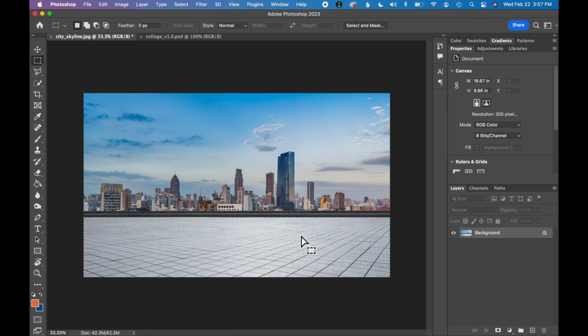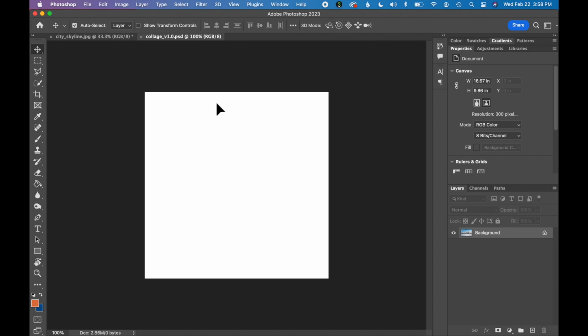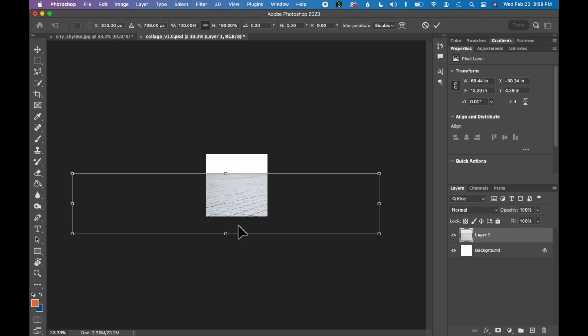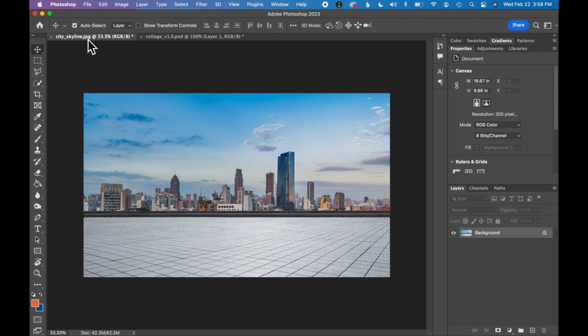So this is the first element we'll add to our collage. Go to the Move tool, click into our selection, and click and drag, and drop this selection into our collage file. It's a little big. I actually want this to be much smaller and on the bottom. So I'm going to use the Transform tool or Command T and just make this sidewalk a little bit smaller in my design. All right, back to our skyline.